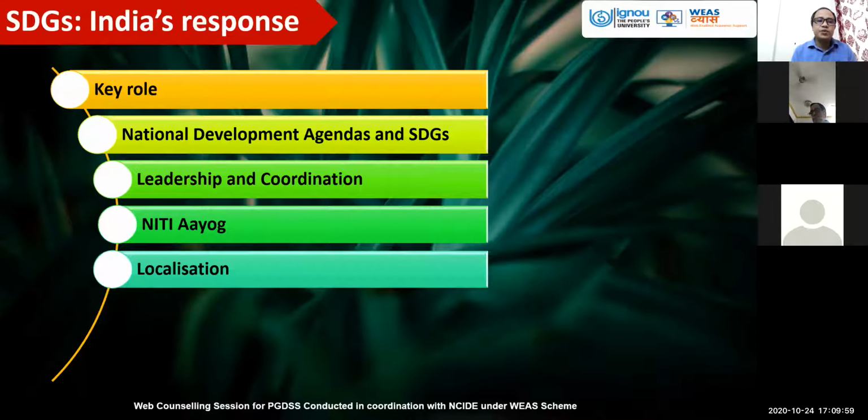At the local level, as I mentioned, every ministry and every department has a coordination officer or coordinating group. Every state has identified different departments; for example, some states have the state planning department as the coordinating agency to monitor and evaluate progress related to sustainable development goal activities. At the local level, in India this responsibility is given to the deputy commissioner or SDOs to look into this matter.